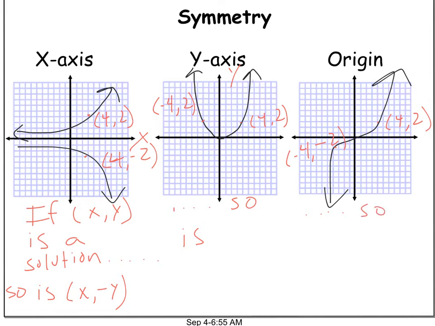See if you could fill in the blank with these 2. Good point to pause, because it follows a pretty similar scenario, and I bet you can pick up on the pattern. If you're talking symmetry over the y-axis, so does negative x, y. Okay? That would also be a solution. Again, every single point, you could just switch the x-coordinate, and you still have another solution point. And as you may have predicted at this point, symmetry about the origin. Take every single solution point. If you switch the sign of both coordinates, you still have a solution point.